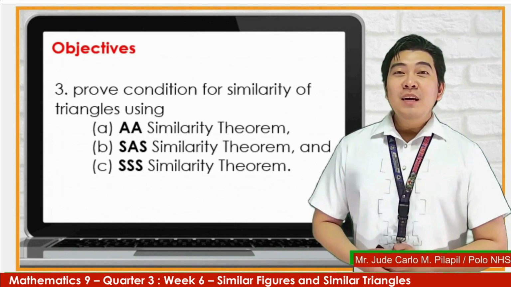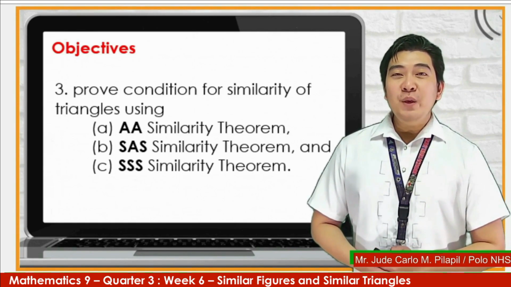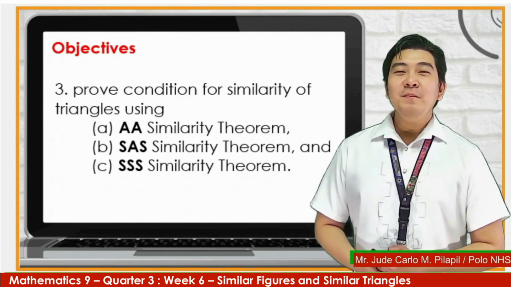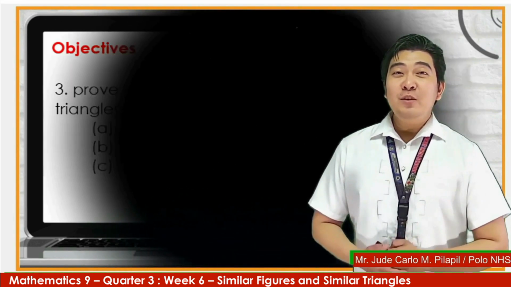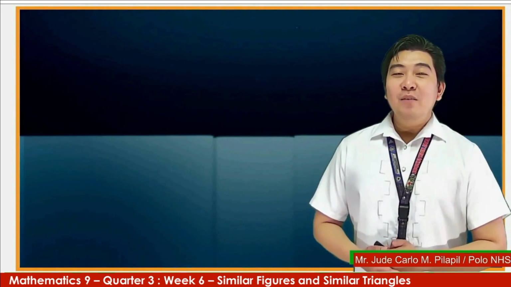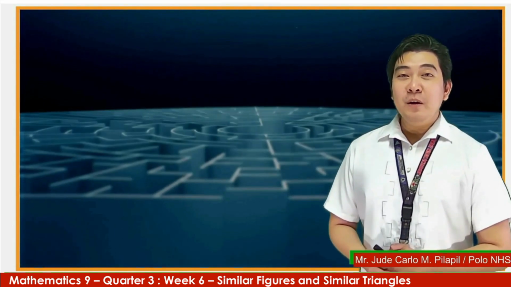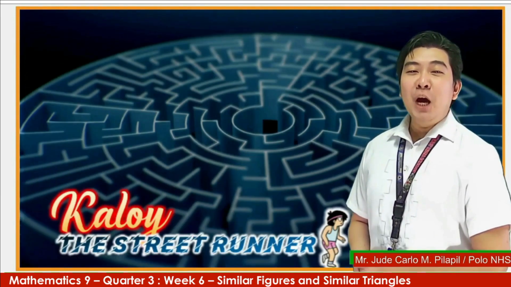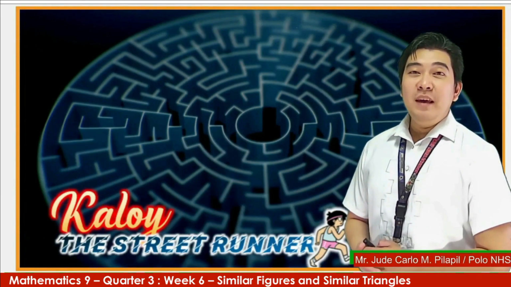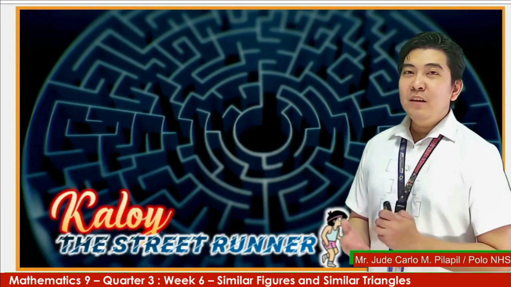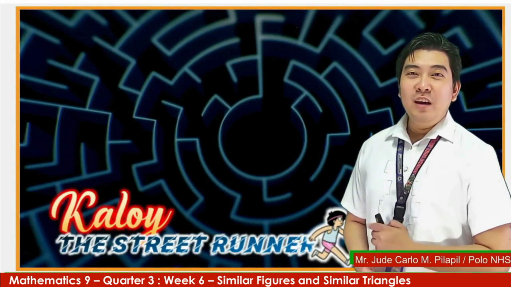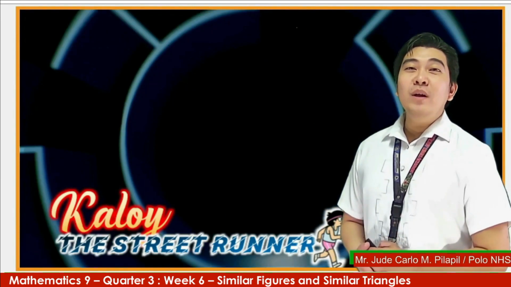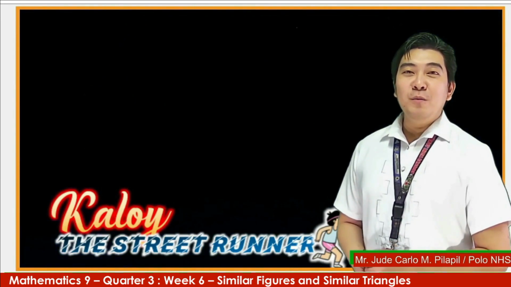Please make sure that your pen and paper are with you for solving and taking down notes purposes. Before we proceed to the topic, let us have a short story about Kaloy. This will serve as a review of some related topics that we need for today's discussion. The title of the story is Kaloy, the Street Runner. Let us witness how the story will go.